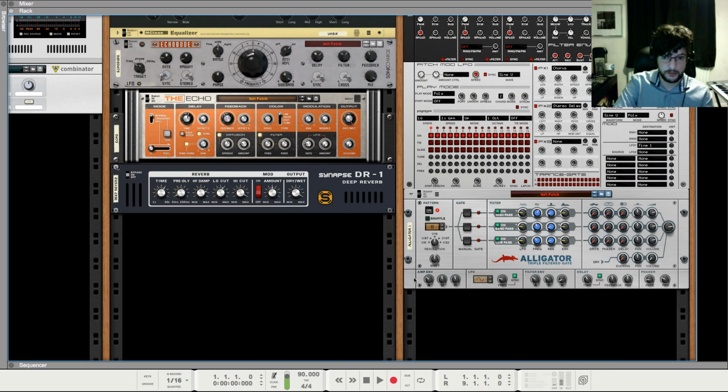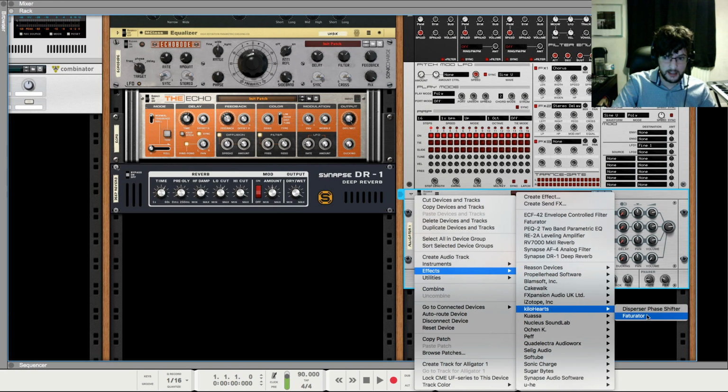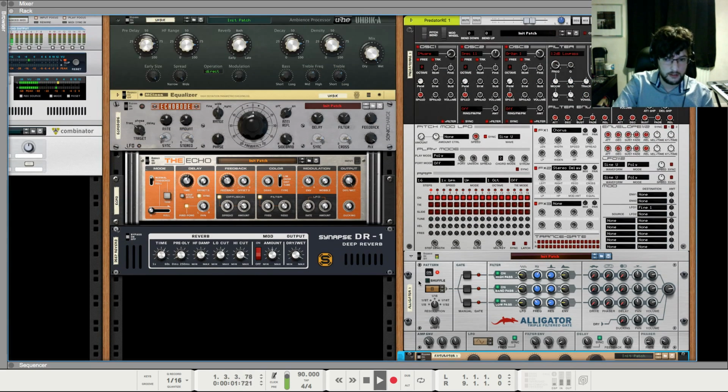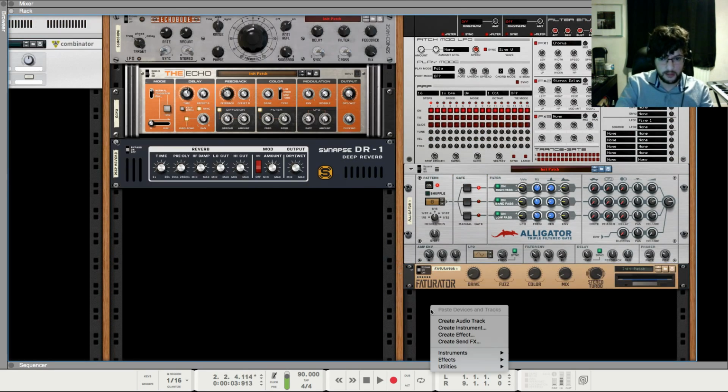Anyway, while we're doing that, I'm going to add a Faturator to this pad. Now the Faturator is a really nice little rack extension, and I do tend to use the distortions from time to time, but I really like it for its stereo widening, and I tend to use it in pairs. So I'm going to basically crank the stereo widening up on this particular channel, but it adds a bias to the overall sound. So this will sound like it's panned slightly to the right. There'll be a bias to the right if you listen to it again. But my intention is to balance this with another pad.